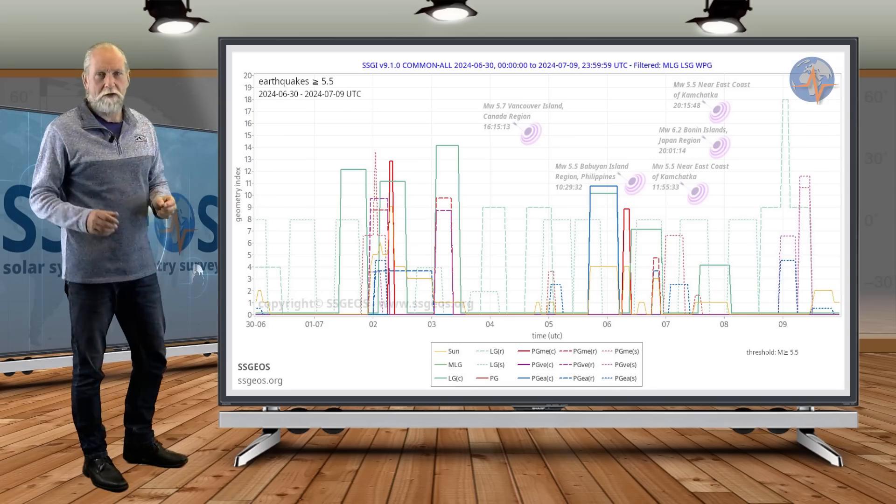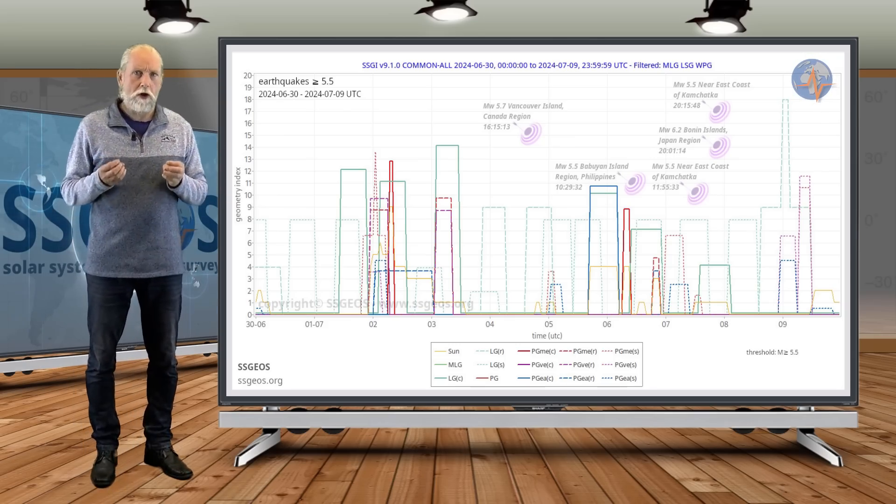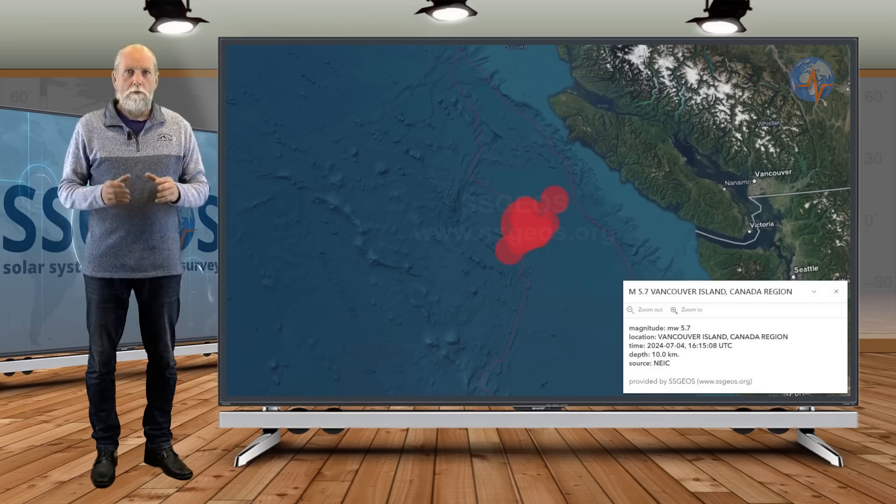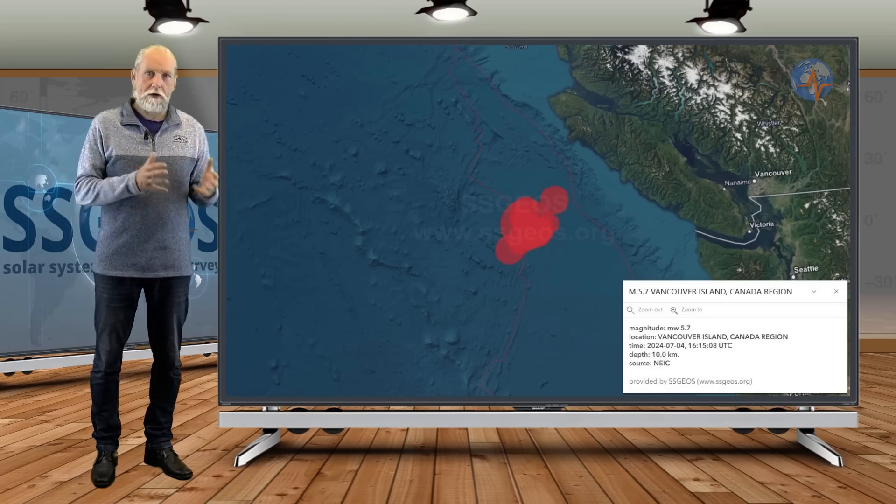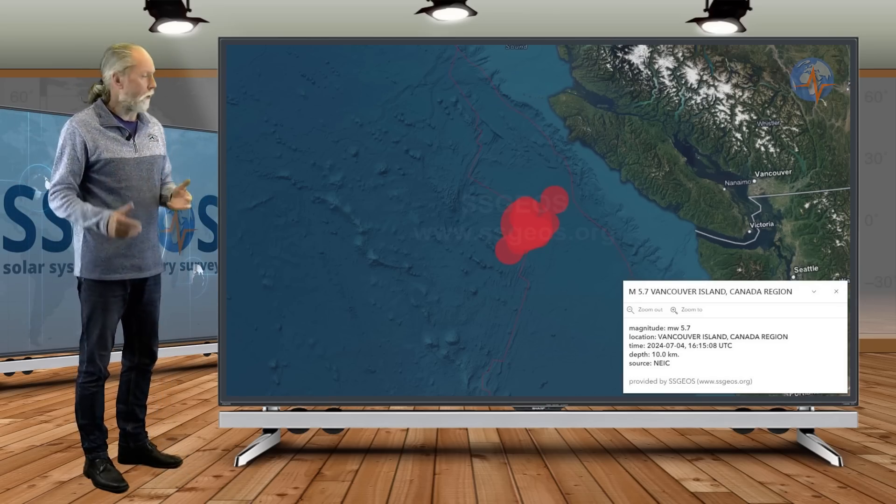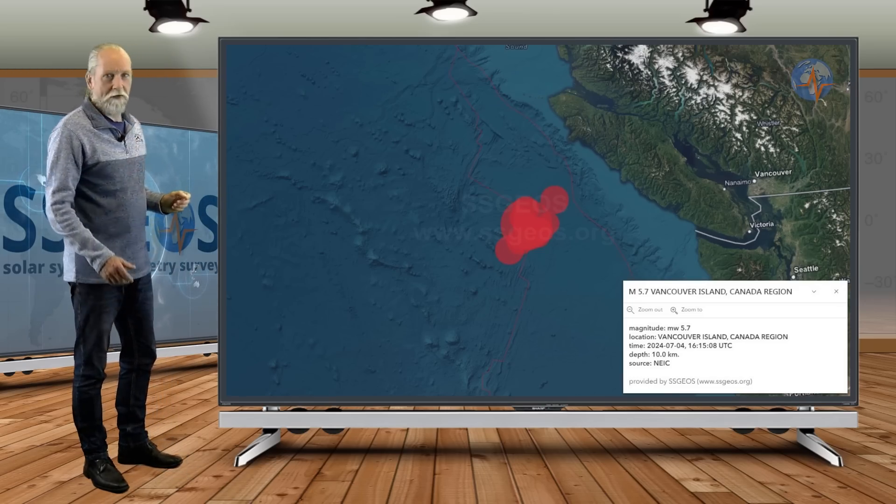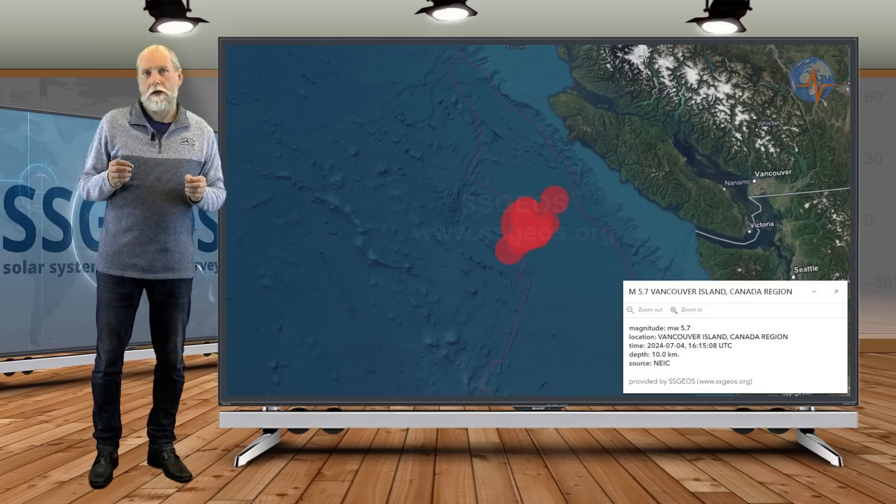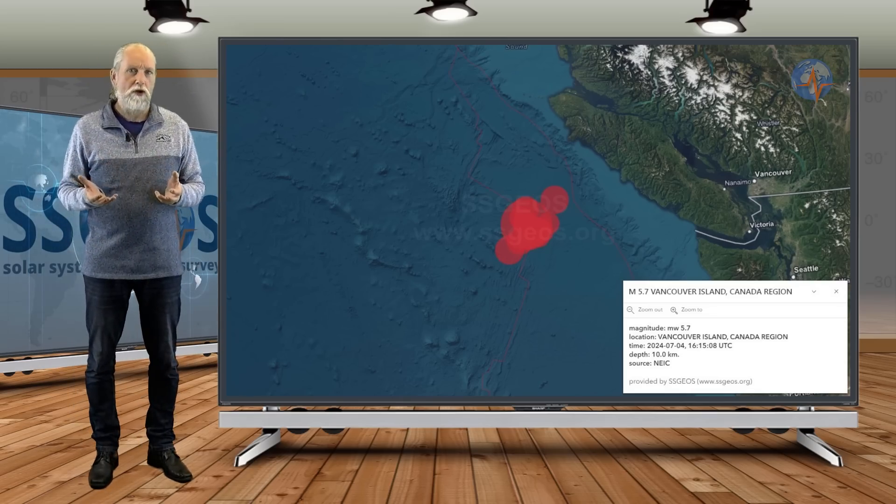On the 4th, 5.7, it was actually part of a significant cluster of earthquakes, mostly moderate earthquakes off the coast of Vancouver Island, and there were some 5-pointers as well. It peaked 5.7, and you may recall that I mentioned the Cascadia subduction zone as an example.